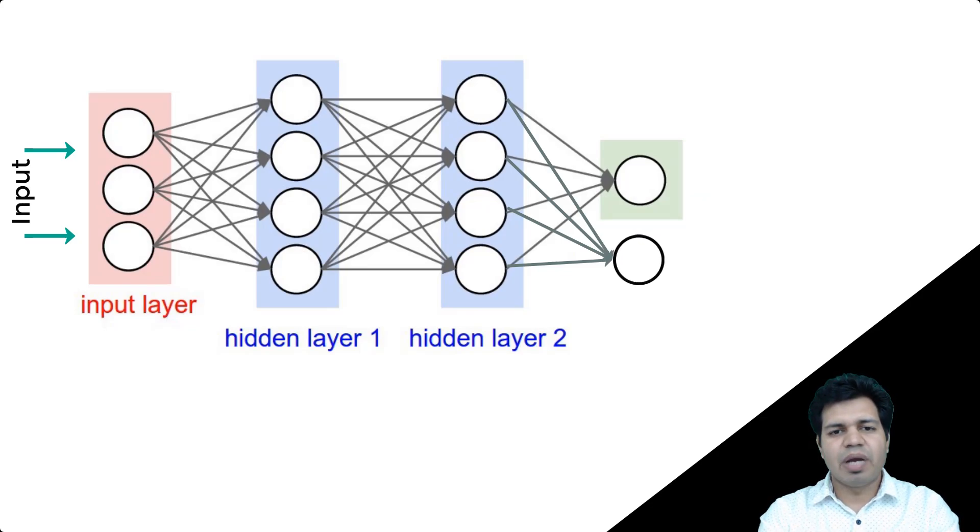The reason we're doing this in backward fashion is that the output of each layer depends upon the weights and output of the previous layer. When we modify the weights of those previous layers, those modifications influence later layers.